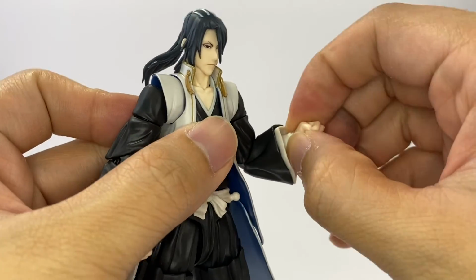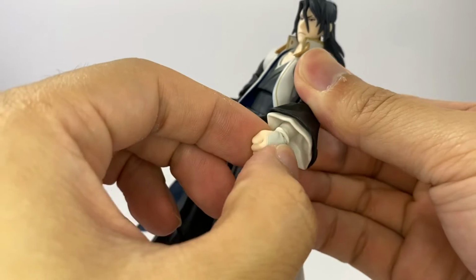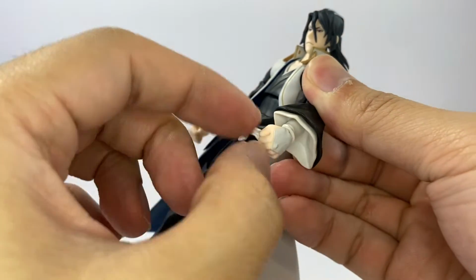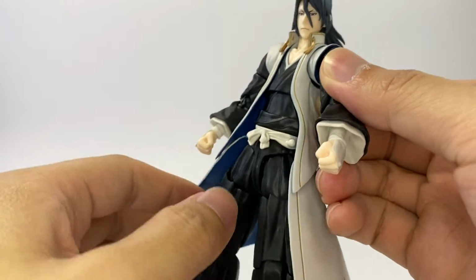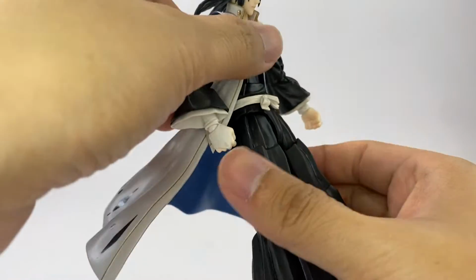And you also have a swivel over here for the forearm, right here. I mean, actually, do you? Actually, yeah, never mind, you don't. It's just the ball joint here. And for the ab crunch, you can bend forward about this much, which is okay, and bend back.